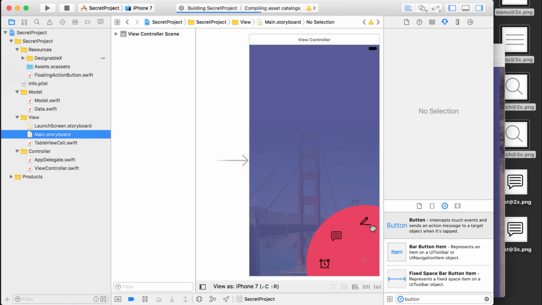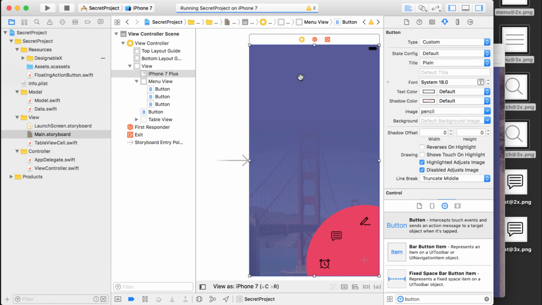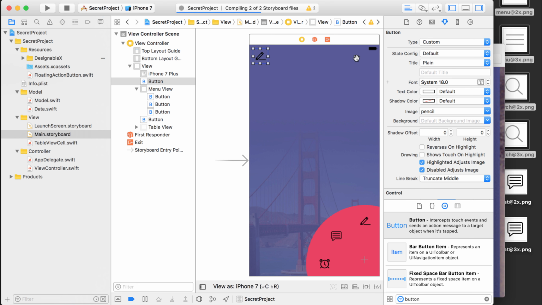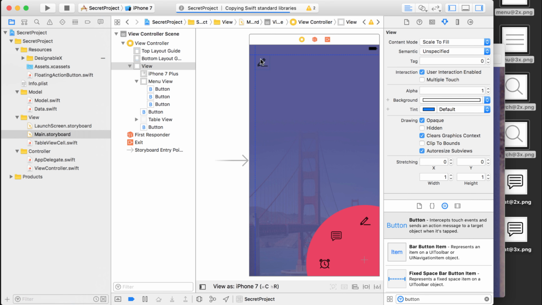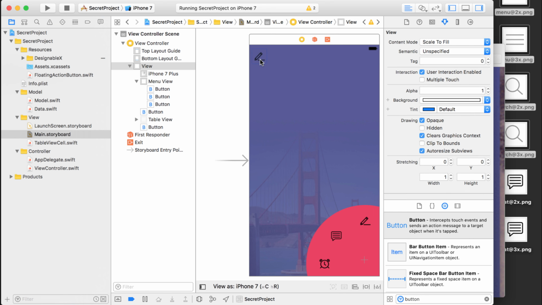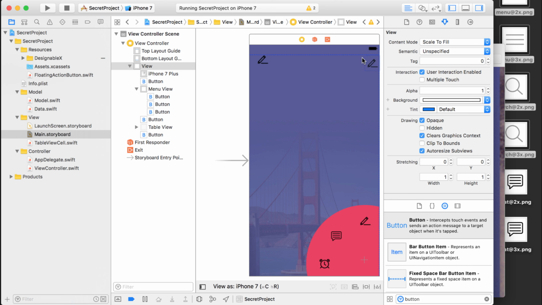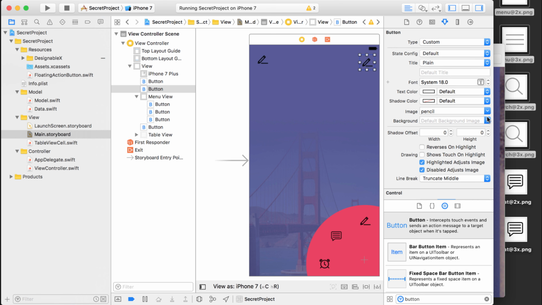Okay, and these are going to be buttons. So you know what I'm going to do is I'm just going to copy this button because this is how lazy I am, guys. Paste that in there twice. Did it go in twice? No, I guess it only went in one time. There we go. Right in the corner there. And let's change that icon to the search. And we'll change this icon to the menu.